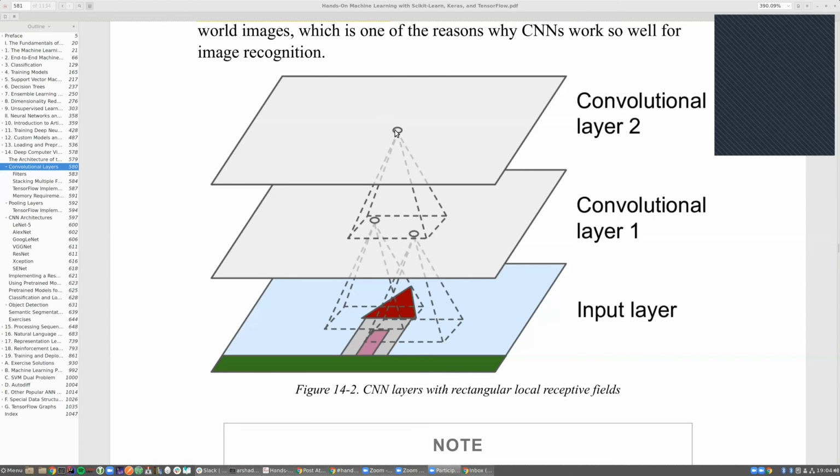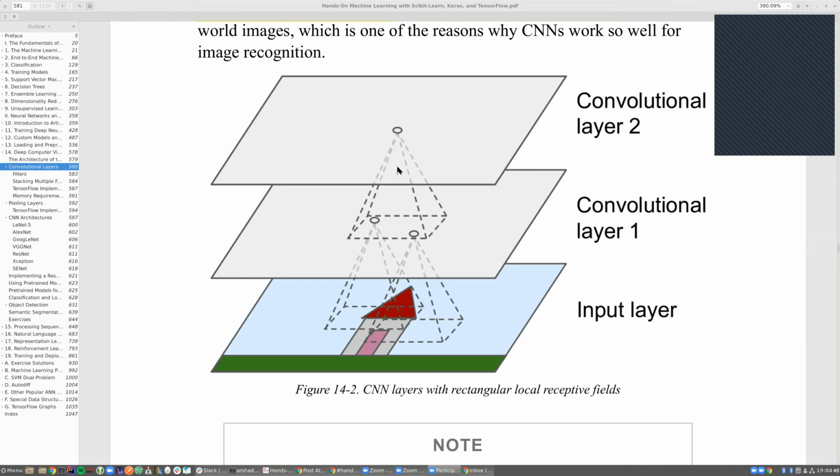Now your next layer, which takes this area here and computes a function of that, can generate something more abstract, saying, well, there was a line here, and there was a 45-degree line here, and there was half a circle here, and then it could say, oh, okay, that looks like a ball, or that looks like a house, or something like that. I mean, that's a little bit too concrete, but that's kind of the idea.